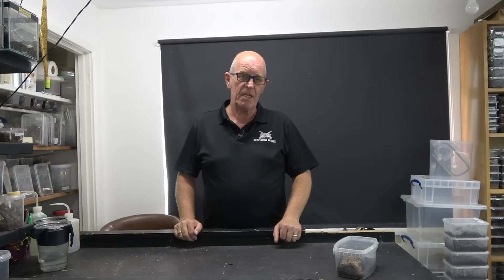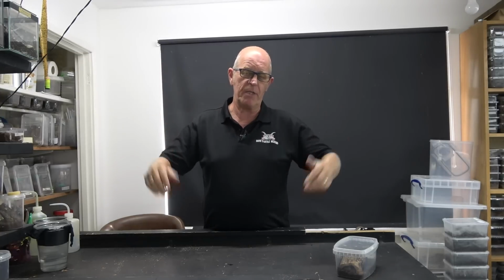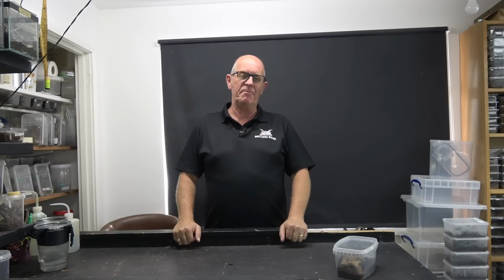Until next time, it will be cladding. Next, we're going to clad the building, which will actually make it look, hopefully, the posh building that we're hoping it to be. And we wait and see until that arrives.